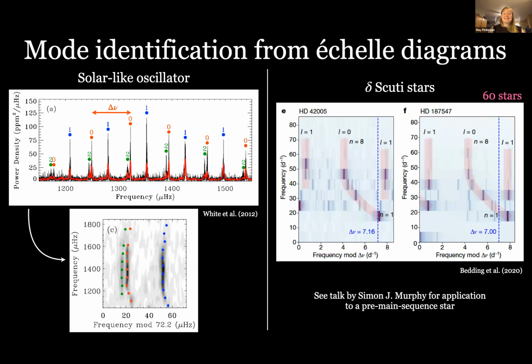Another thing I want to point out is that now with TESS, for a sample of TESS stars, it's been possible to get a mode identification for some of the Delta Scuti stars. An issue with Delta Scuti stars is that you don't have all modes excited in these oscillations, contrary to what we see in solar-like stars. And also because of the rotation of the stars, it becomes a lot more difficult to get the proper mode identification of the oscillations. But what's recently been shown is that at least for a subset of these Delta Scuti stars, you can use the same method of these echelle diagrams to get a mode identification. So that means we can now start carrying out asteroseismic modeling for a larger sample of these stars than what has been done before.